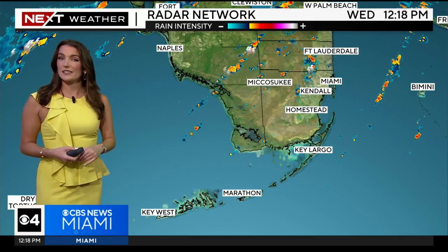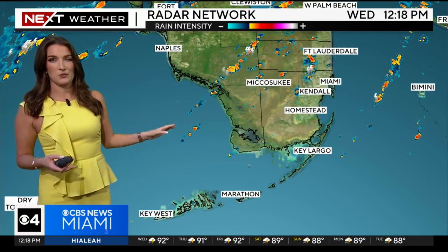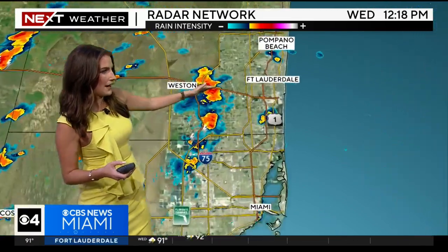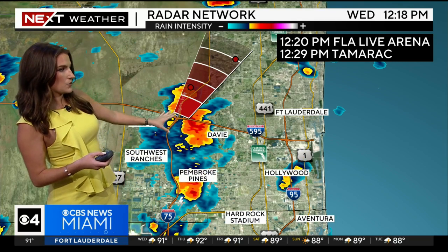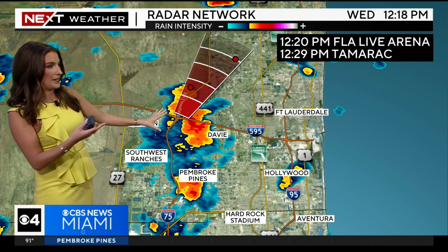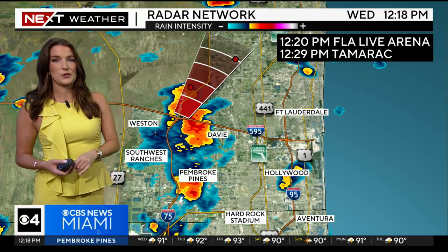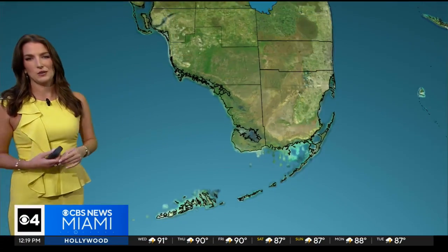Locally, we've been dealing with still another windy day, and yes, we are tracking some showers and thunderstorms racing through the area. These are moving at a pretty quick pace, at around 40 miles per hour. We've seen the bulk of it, at the very moment, up through Broward County. A couple of showers around the Hollywood area. We have this one particular stronger shower that's been producing some lightning, along with what's likely some gusty winds, coming from this one out near Davie, passing just off to the east of Weston. It's heading quickly to the northeast, so heads up for Tamarack, that should be heading into your area within about the next 10 to 11 minutes.